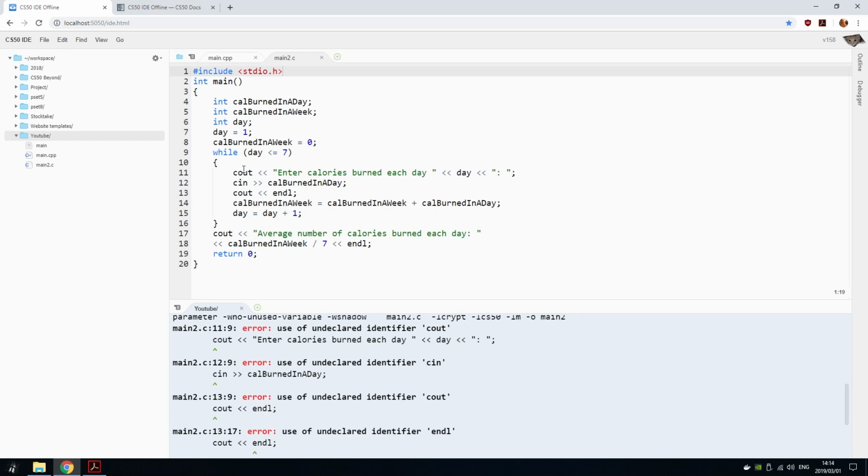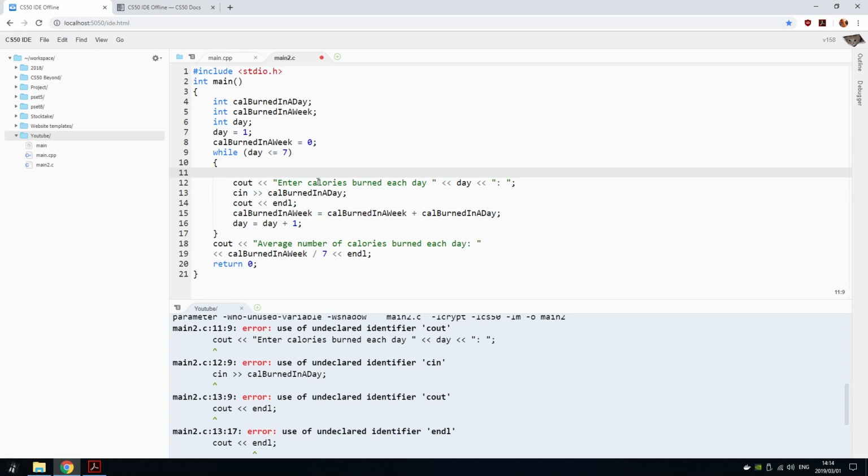We need to change this outputs to prints. So we say printf, and then we say enter calories burned each day. And actually you can just use getInt at this moment. Really, you're just making life hard for you. So just say day equals, or actually I'm making life hard for me because I'm doing the programming.